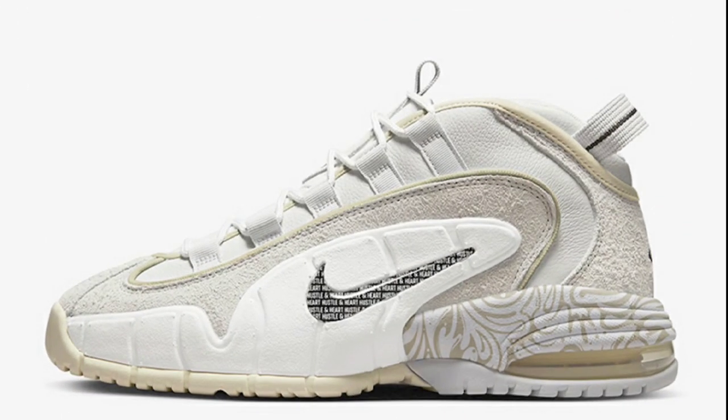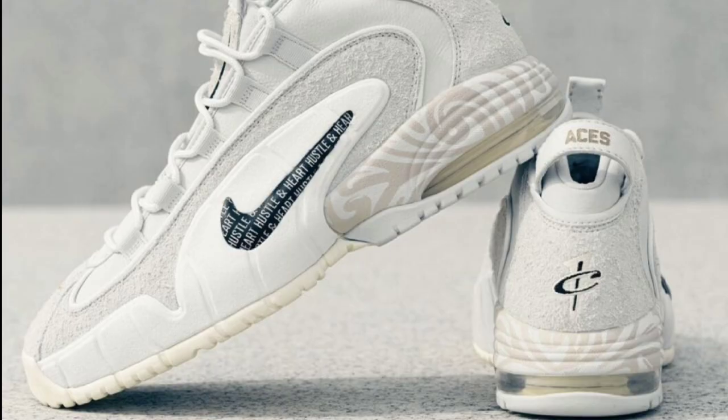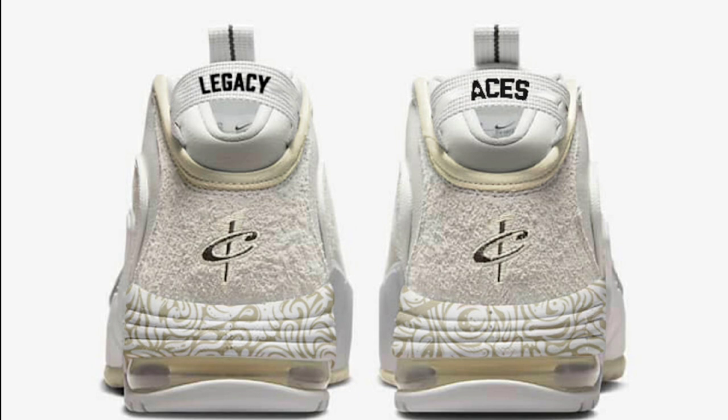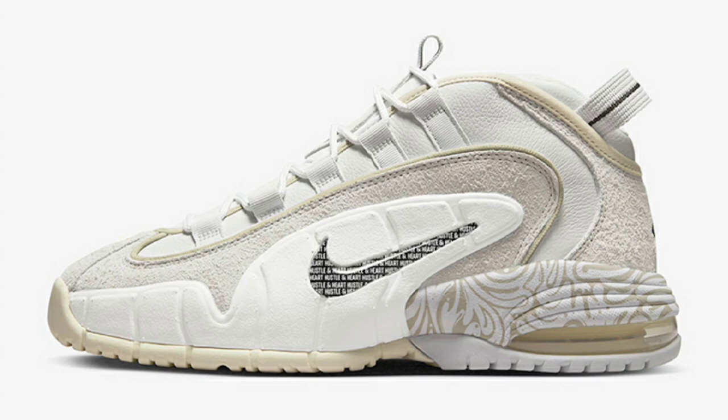Next up, we have another classic Penny made in partnership with Ace. The legacy of the Air Max Penny One celebrates Penny Hardaway's impact on basketball and hoop culture over the past three decades. Following Penny's 14-year pro career with the Orlando Magic, Phoenix Suns, New York Knicks, and Miami Heat, Hardaway became coach of the Memphis Tigers — his alma mater — with a record of 84 and 43 and four consecutive 20-win seasons. This Penny features long hair suede and leather upper, sail outsole, and unique design on the heel cup and tongue. It's much different from past Penny Ones — let me know if this is a cop or pass.